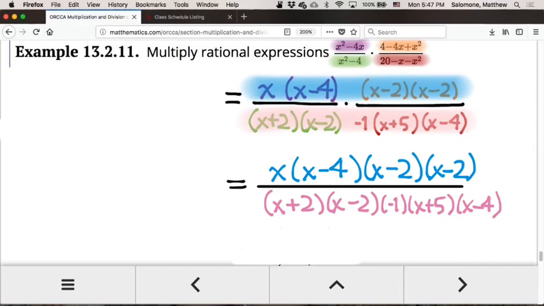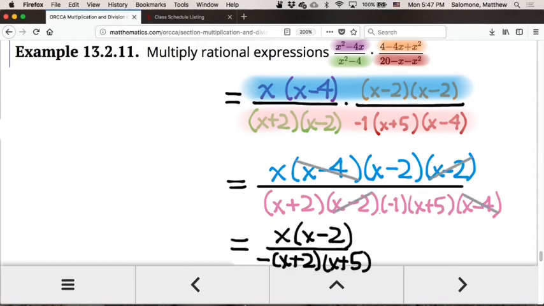X minus 2 is also an example of a factor in the numerator and denominator that's common. So I can cancel both of those pairs and then just write what I have left. Upstairs, x and x minus 2 survive. Downstairs, this negative 1 survives, and so does this x plus 2 and this x plus 5. So at this point, we're done with all of our arithmetic, and the optional last step would be to just multiply these back out. X times x minus 2 upstairs, x plus 2 times x plus 5 times that negative sign downstairs. That's an optional last step if you want to go there.